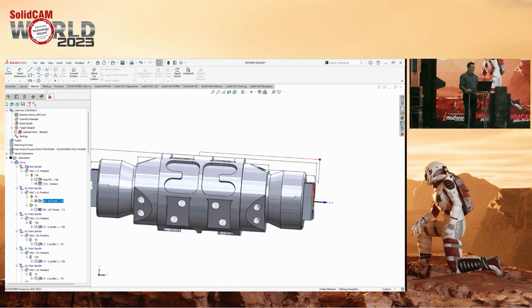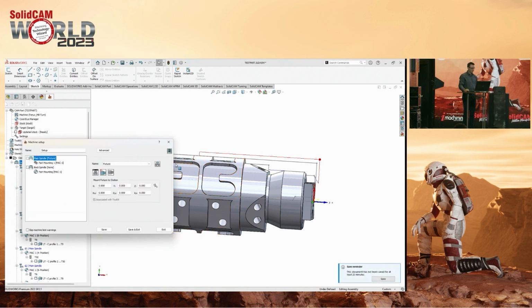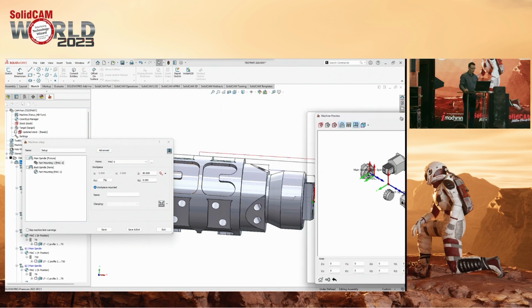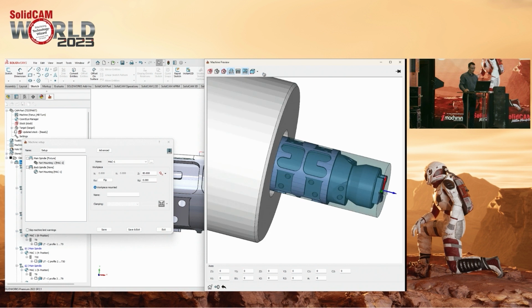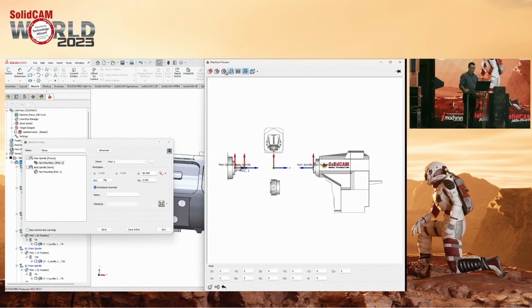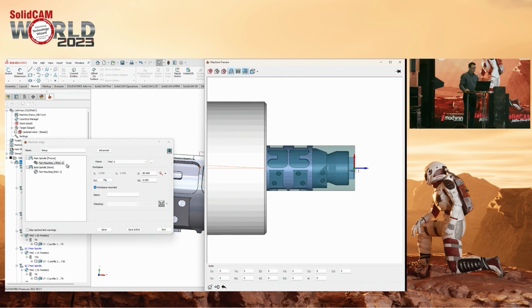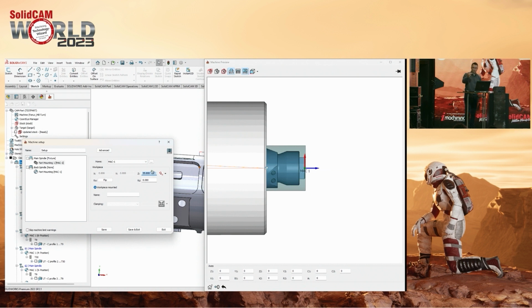I'm going to open my setup again. I will go to the part mounting. I'll open a preview. I will also focus on the target. I can also use these tools. And for this demonstration, I will move it a little bit further, just for the purpose. It is clear that if I put my fixture and part in this setup position, my turning toolpath is going to hit my chuck, my collet. I'm going to save and exit.